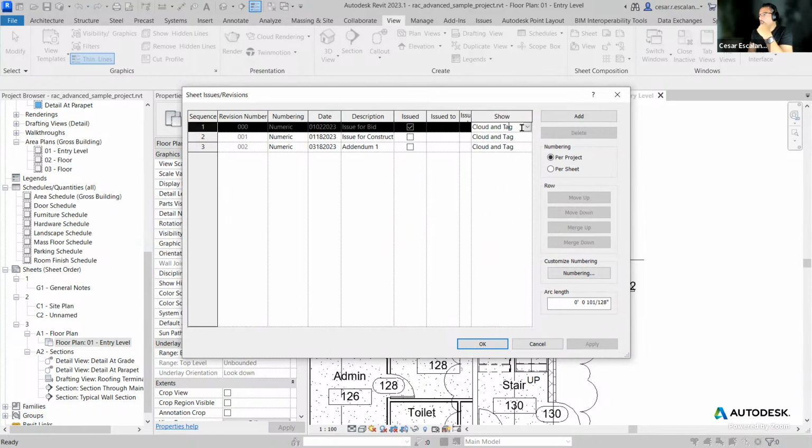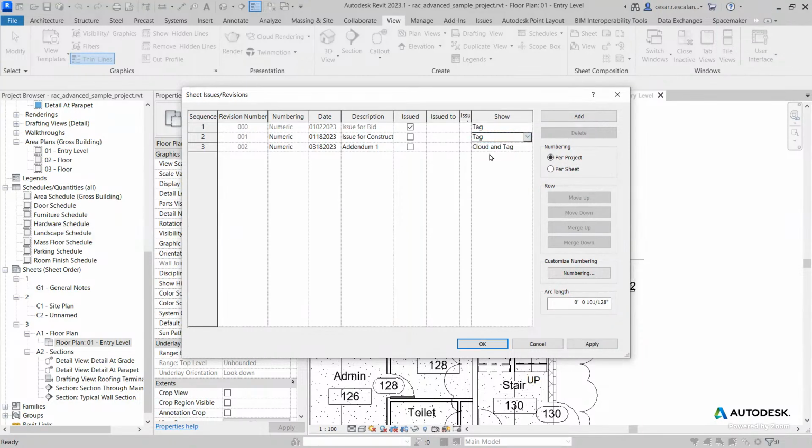So you can say only display the tag on the previous issues, and the current cloud and tag stay where they were. So clouds will be switched off, but the tag will remain. That's good practice. Is that right? Yes. You just leave the tag and then the cloud's off.